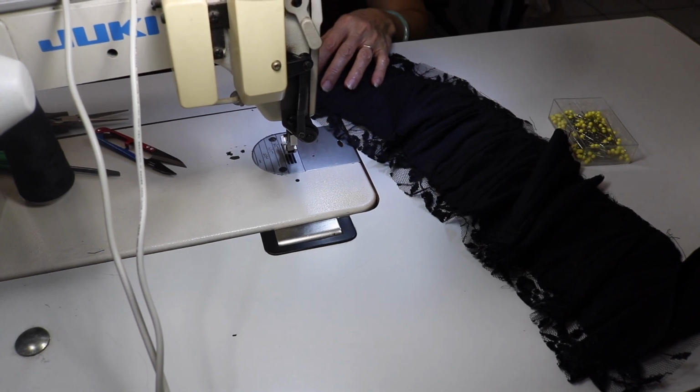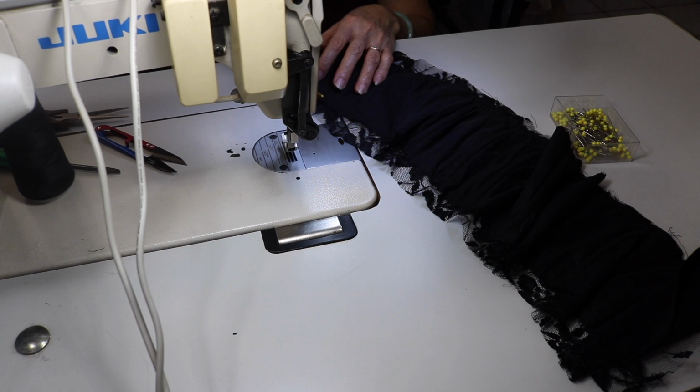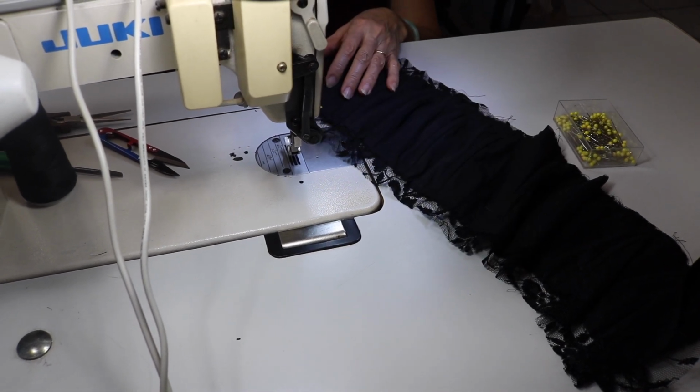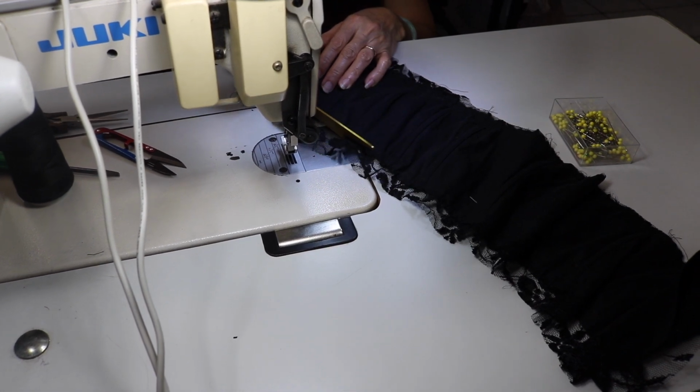Now we're going to trim the excess that she was sewing down on the lace. So now we're going to trim that excess so it's not in the way, on the top and the bottom and the sides.